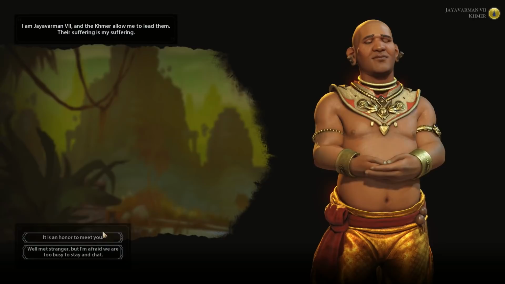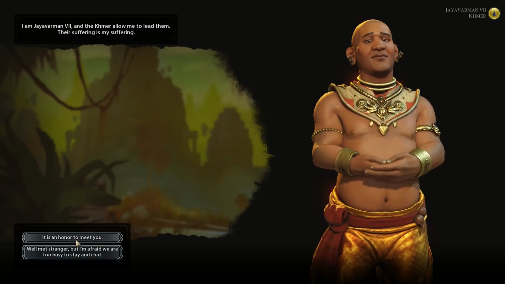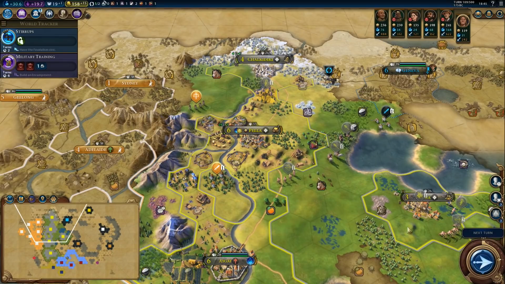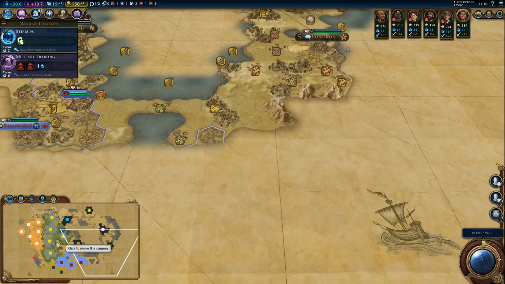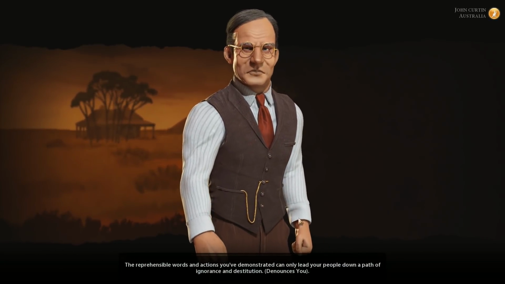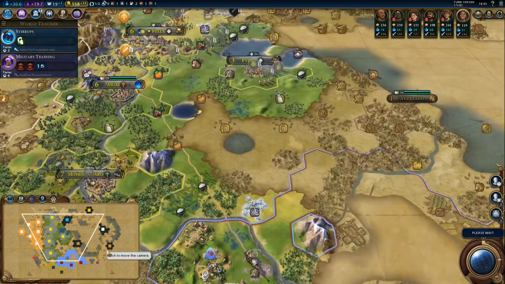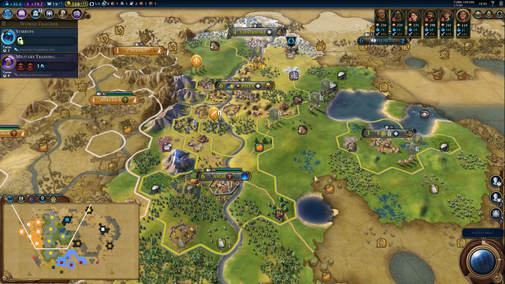What do you want? Oh, we just met him, right. Well, fine. He's nowhere close to us, I guess. Australia denounced us. That's new and exciting. Because we have different government. Totally reasonable.